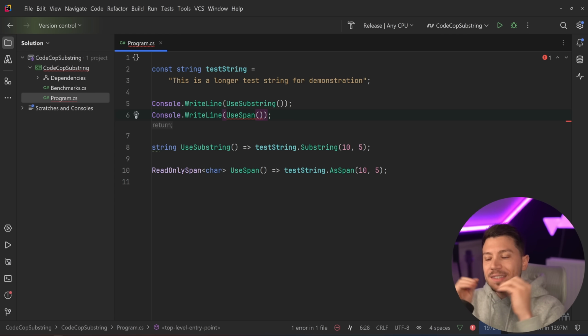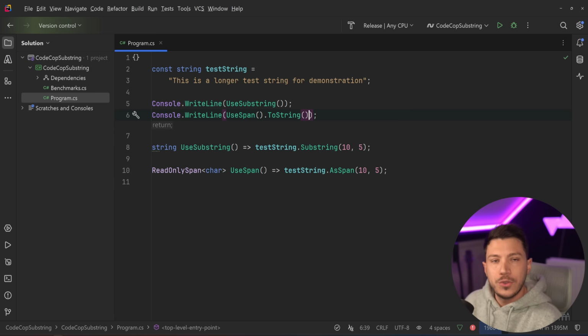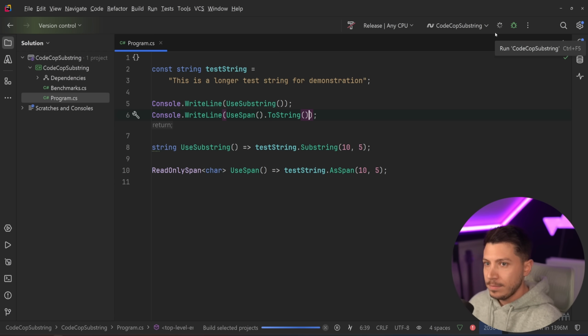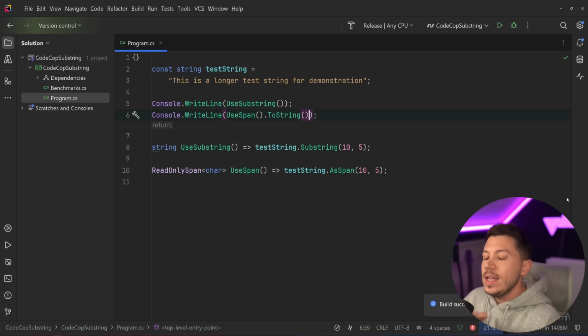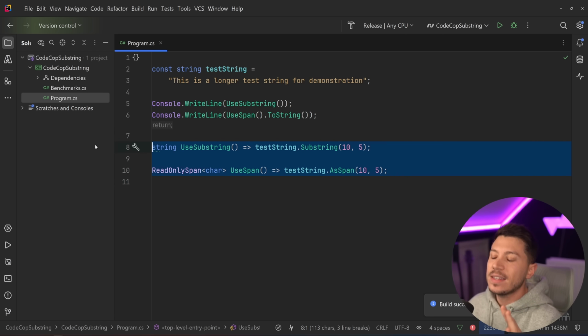The ability to get something down to a ReadOnlySpan and have methods accept a ReadOnlySpan is that you can prevent some of the work being done on a string. But when you eventually need the string, you need to represent the string. You have to allocate it. It can't just stay on the stack as characters. You have to build it and return it. So the only way to do this here without going into unsafe stuff is by saying ToString. And yeah, in that case, if I just run it, we're going to get the exact same thing. But it has nothing to do with being more efficient. These are fundamentally different.